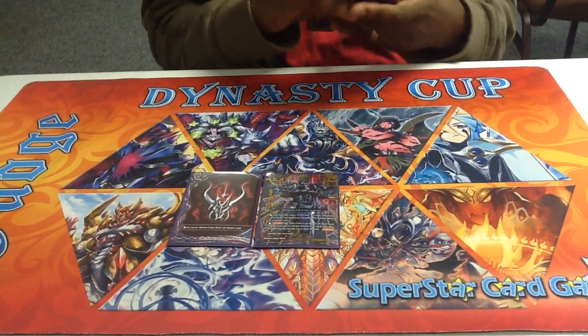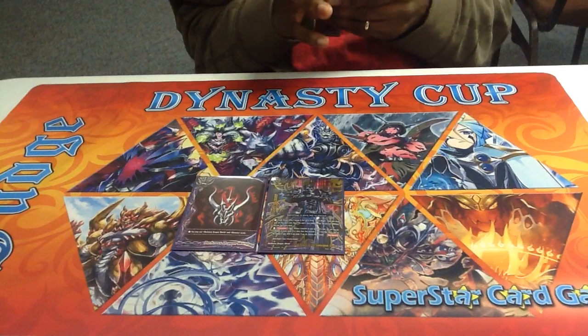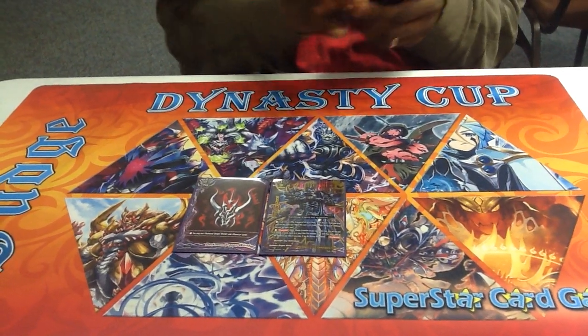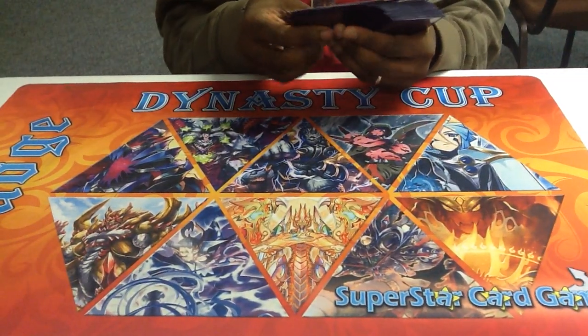So, first off, the buddy is Kratos for his ability to get up to 5 cards from the drop zone if he's your buddy. 1 SP, I need 3 more.